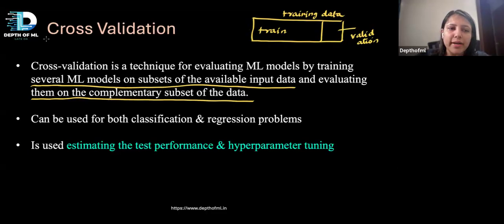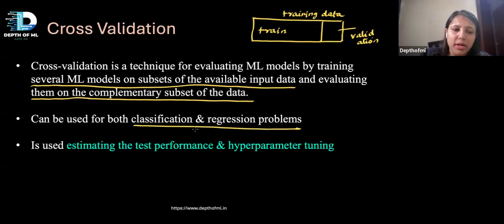And usually you will see cross-validation is the most preferred technique in industry to get an estimate of how the model is going to work in a production setup. Obviously, this might not always be the case that it works exactly like that, but it gives you good guarantees that at least this much it will be able to do. Fine. So you divide your training data into two parts, and one part you will use for training, the other one you will use for validation, and you report this validation accuracy or whatever metric that you're computing as your performance, that I'm expecting this much performance in the production set. Fine. Now this can be used for both classification and regression problems.